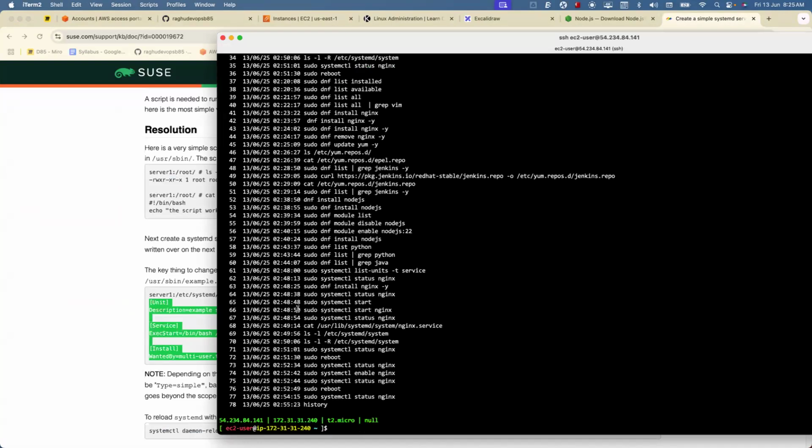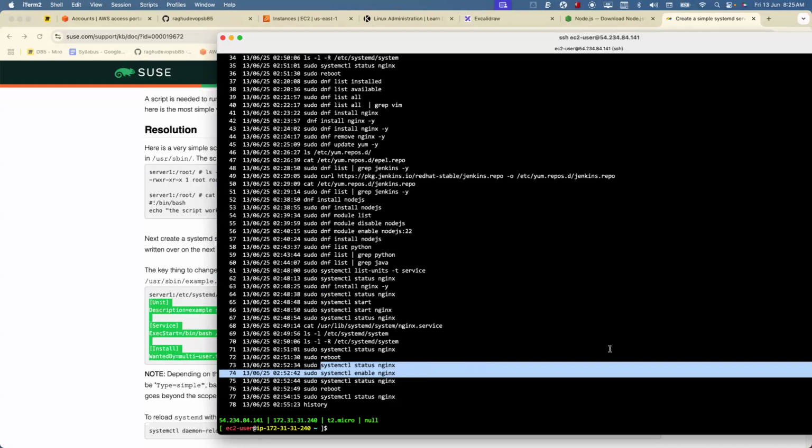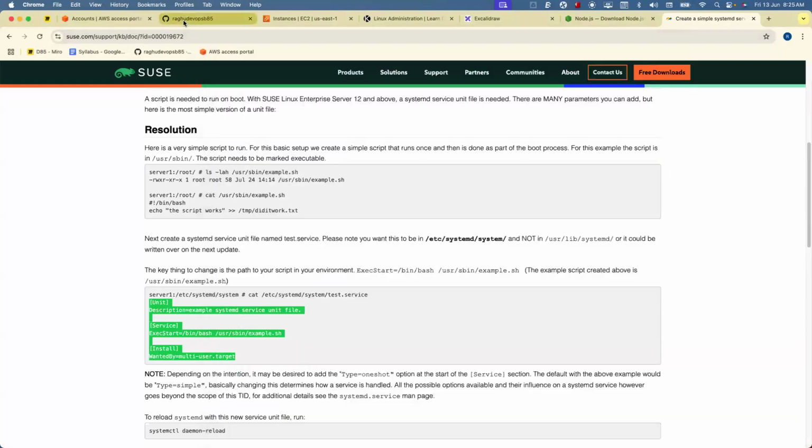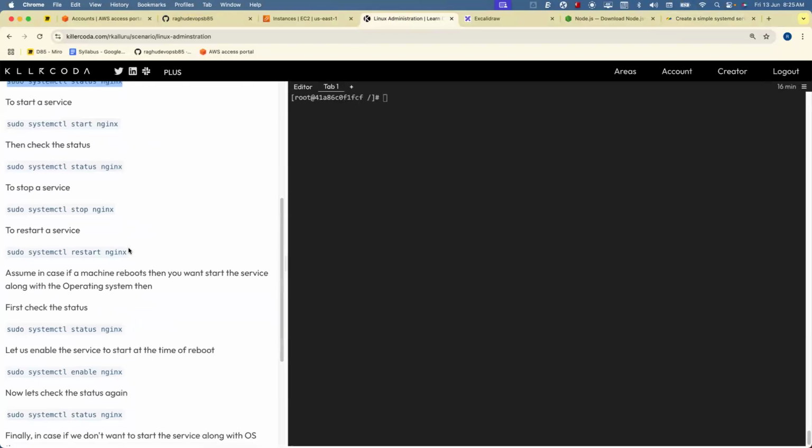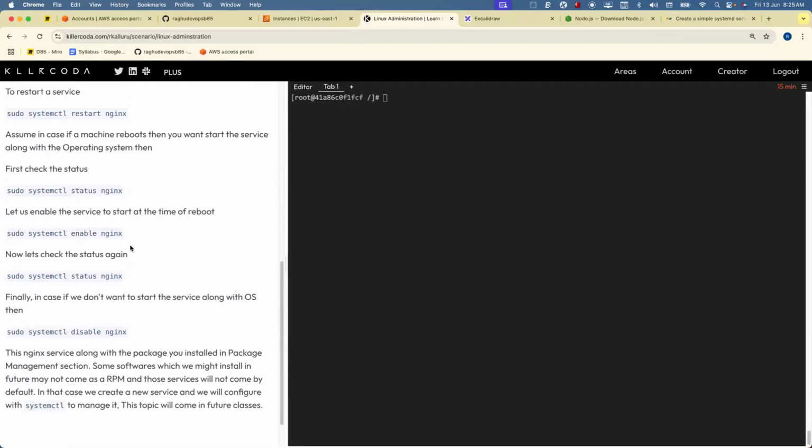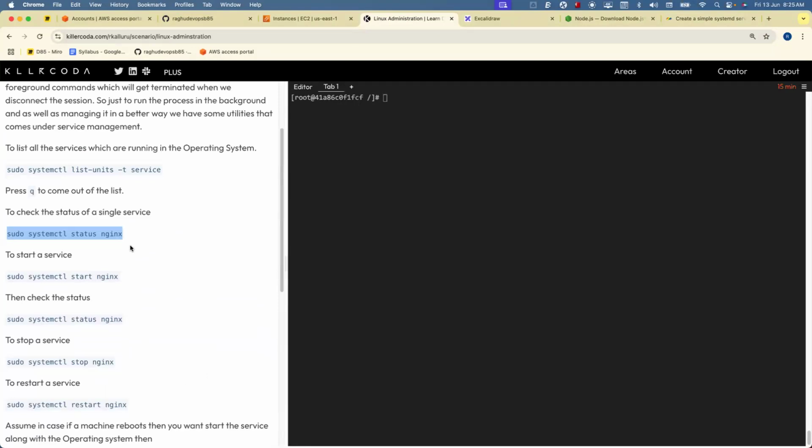And that's all you have in systemctl. If you look back at all the commands that we have, you can check the status by using systemctl status. You can list down all the services also. Start you can do, stop you can do, restart you can do, and enable also you can do. And if you don't want it, you can disable it by using systemctl disable. These are the options that we have on systemctl. However, we need to create our own services, so that we'll do anyhow next week. The project will give the requirement, so that won't be a problem.